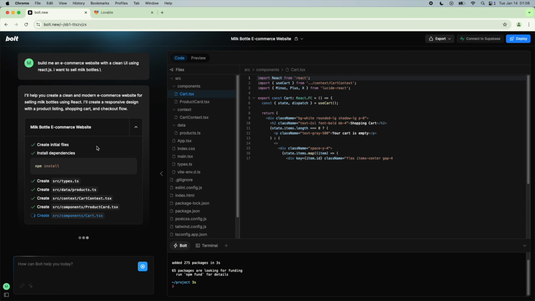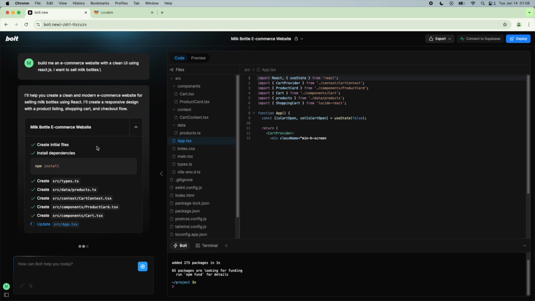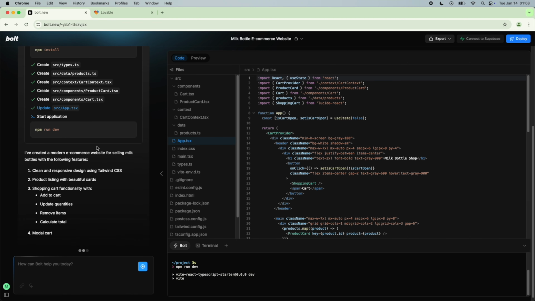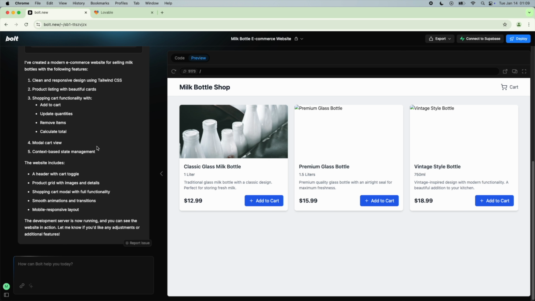It is creating, page by page, the files required for our e-commerce website, our product page, cart context, product card, the app itself, and it spins up an environment.